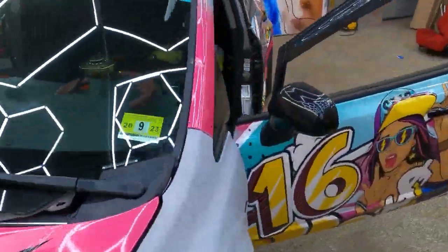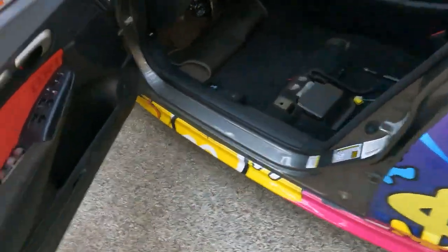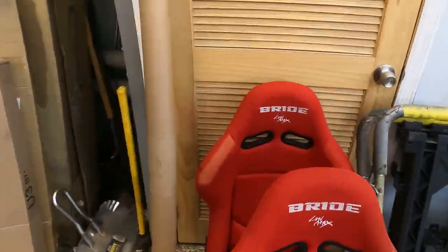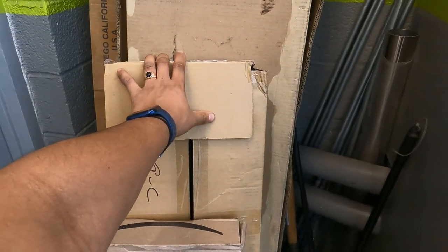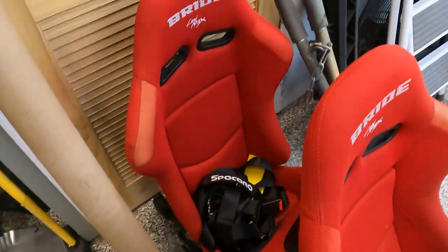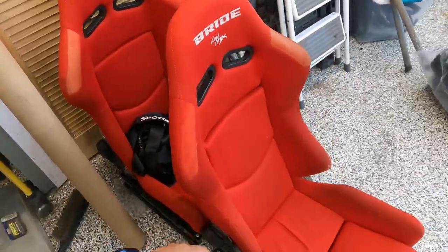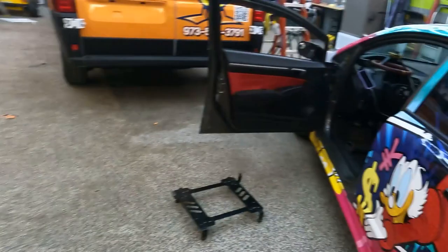Today I finally have some time. I just removed the stock seat and cleaned some stuff out. I got my seat wheel right there — these are the seats I picked up. Some Brides — I had black Brides back in the day with my first set of seats, so I missed them. I'm gonna try to use these again. I also have a harness bar that goes behind the seat because the guy threw in some knockoff harnesses.